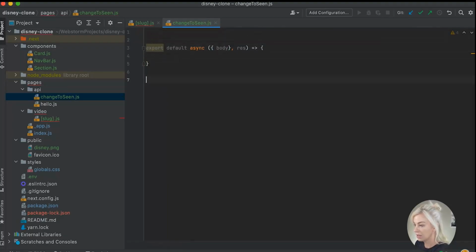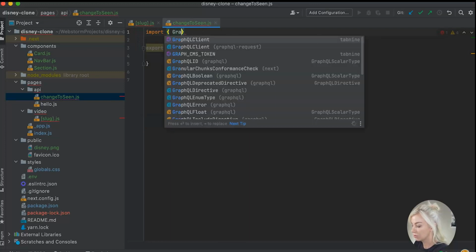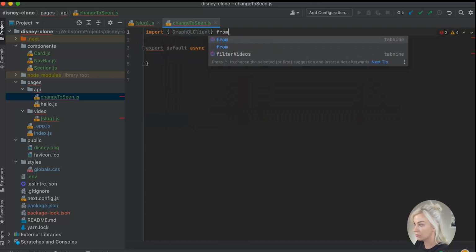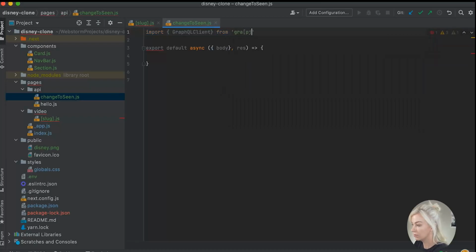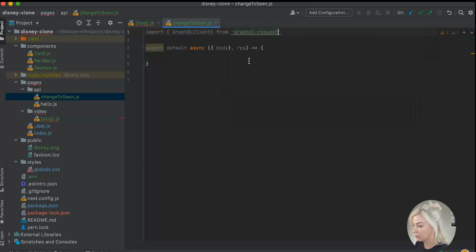So there we go. Here we are. And then I'm also going to import the GraphQL client from graphql-request, because we're going to need it.